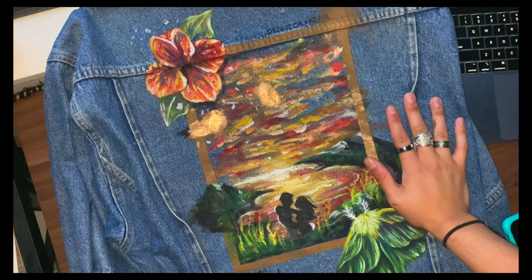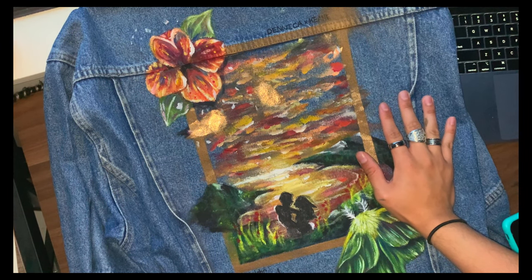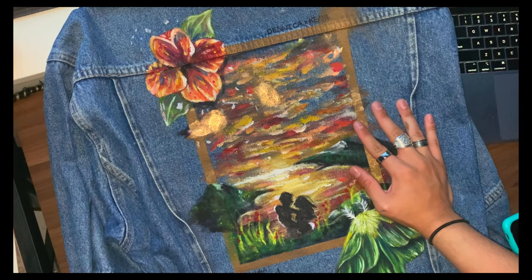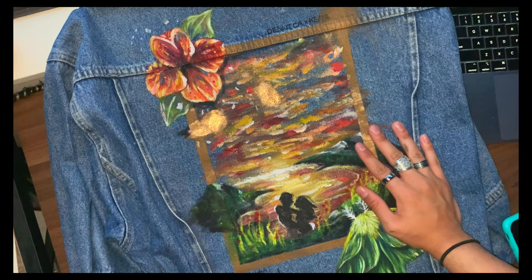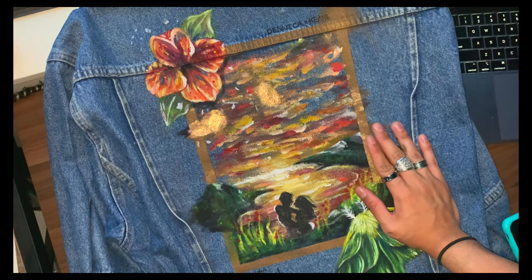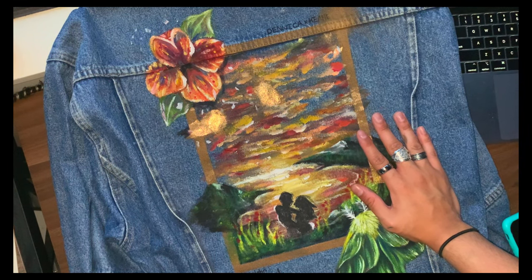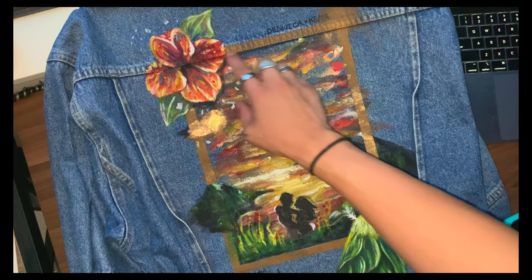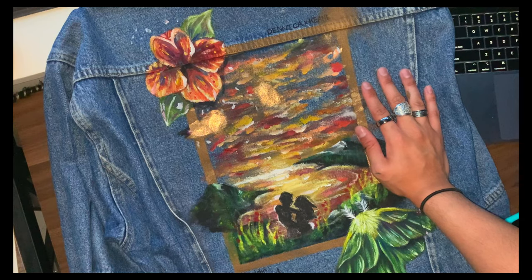Okay, so this painting is basically done. It is finished. And now is the most important part of the process, which is setting your painting. This allows the painting to stay on the garment as long as possible. But before you heat set with an iron, which is how you do it, you have to let your acrylic paint dry for 24 hours because that's how long it takes for the paint to cure. I've already done that. And now you're going to heat set.